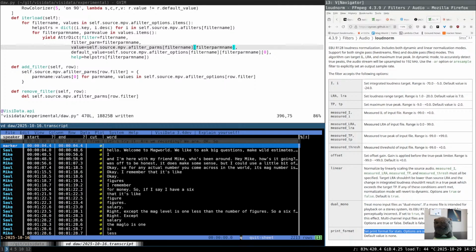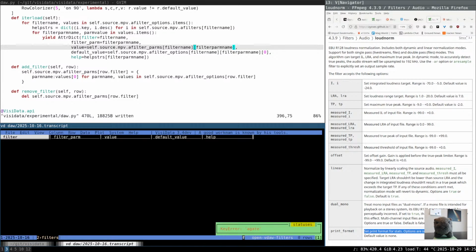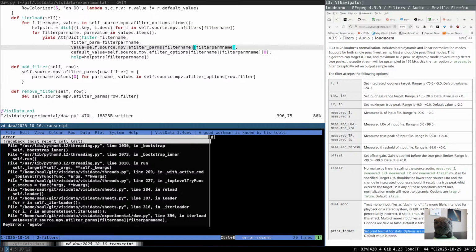Okay. Key error agate, because it's not there. Oh, it's just off. Right, okay. And then the parm name should always, I said get that, and none of that, it's fine.